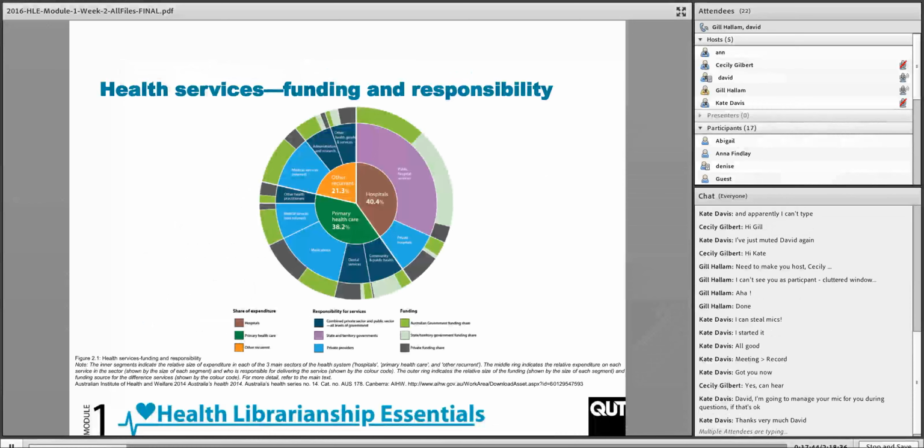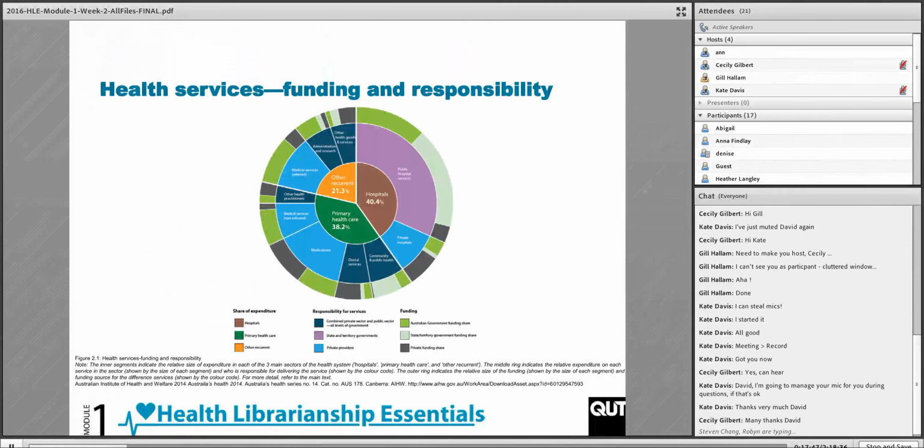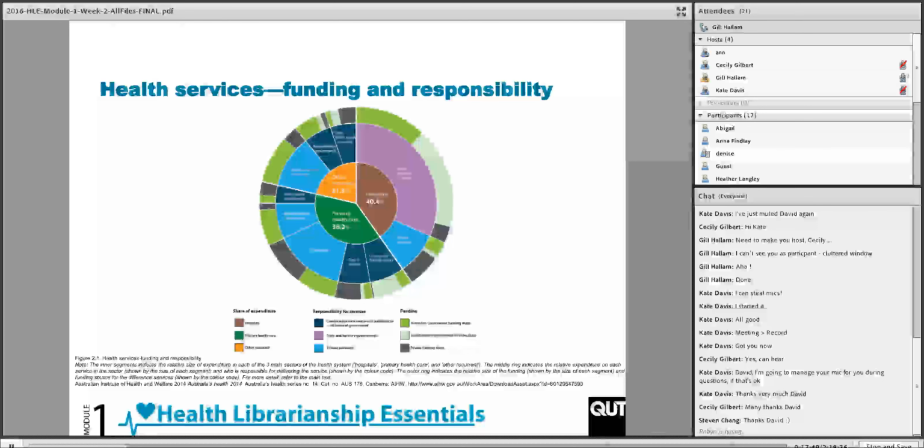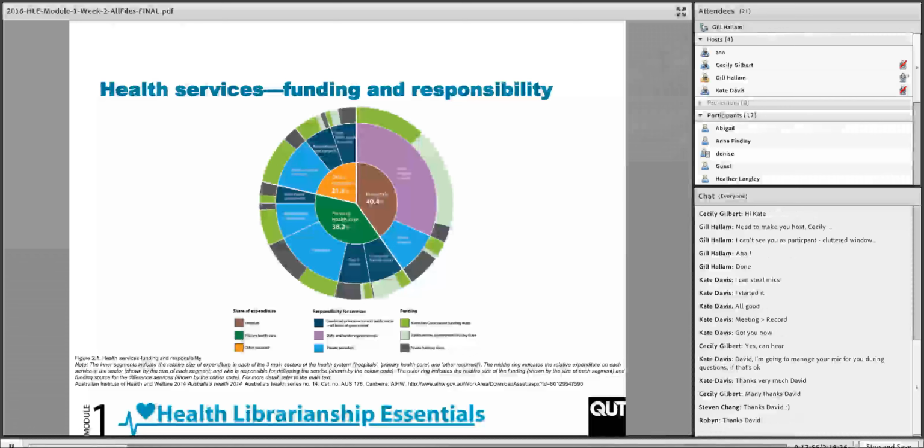Just to continue, there was another slide which David didn't actually speak to, but that's in your slides, obviously, the presentation folder. And that gives you, you can't read it obviously on the screen here, it's way too complex and tiny font. But take a look at that, because that addresses the funding arrangements across the health sector, looking at like primary health care, hospitals, and then other recurrent spending and things like that. So that might give you a bit of an insight into where the money goes to start with, but then obviously as well, where does the library need to support different activities within that schema.